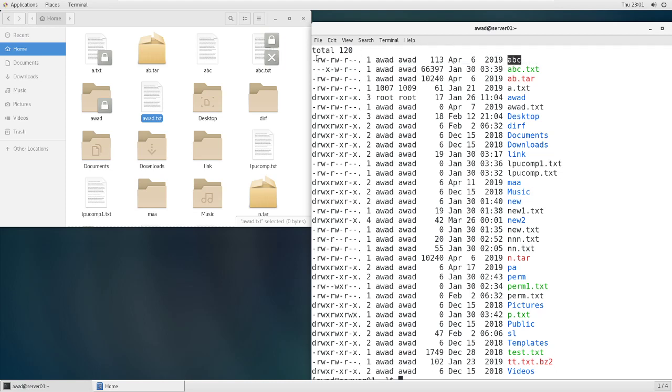Once again, the first position tells you the type of file, and the remaining 9 positions relate to the permissions. This is the link count, this is the username, and this is the group name.